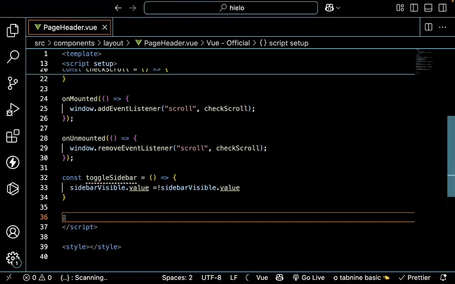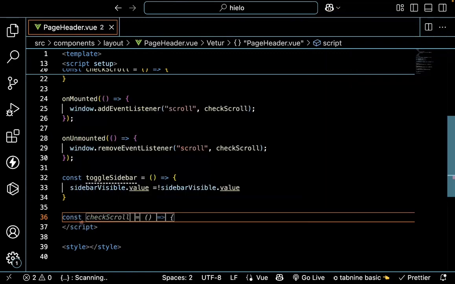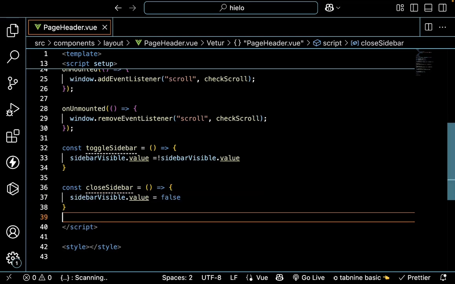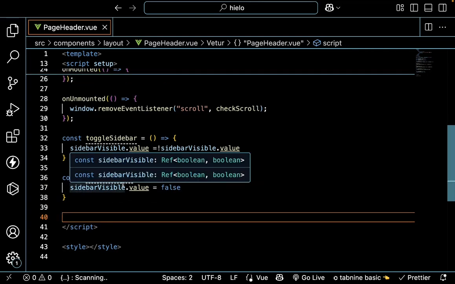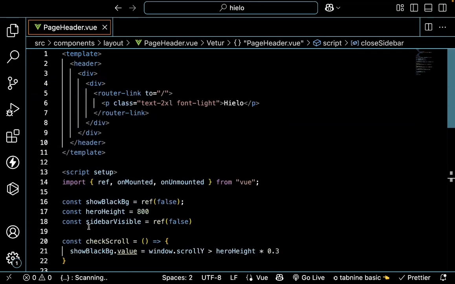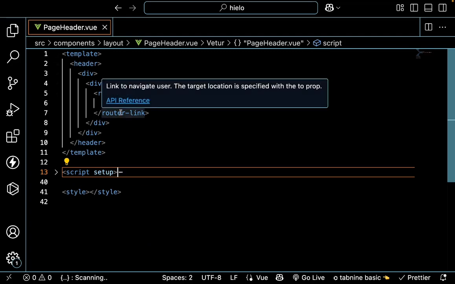Lastly, I want to create a const for closeSidebar. Here I'm saying sidebarVisible, I'm just setting my sidebar to false. Here we are done with this. Let's go back. I'll close this up and start applying all this to our code.